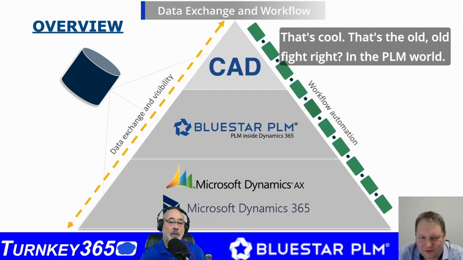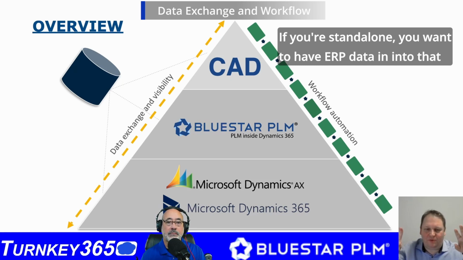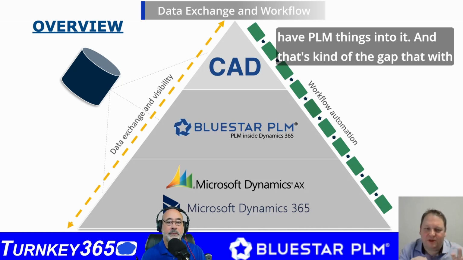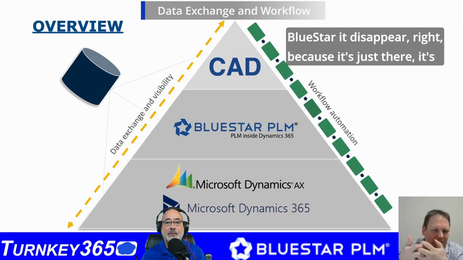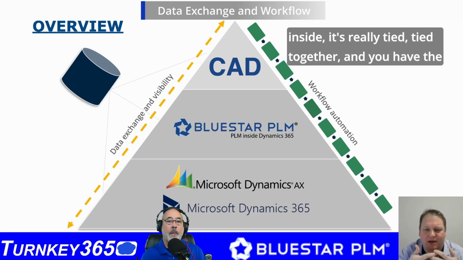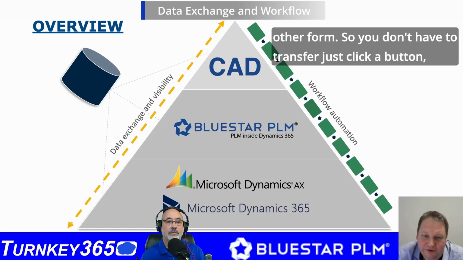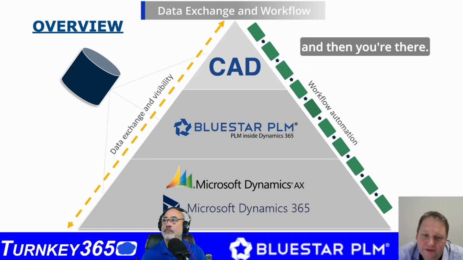That's the old fight, right? In the PLM world, if you're standalone, you want to have ERP data in that world, and if you're on the ERP side, you want to have PLM things in it, and that's kind of the gap that with BlueStar disappears, right? Because it's just there, it's inside, it's really tied together, and you have the visibility. If you can get it from ERP, it just looks like any other form, so you don't have to transfer it. Just click a button, and then you're there.